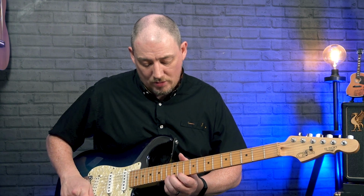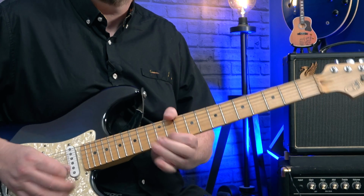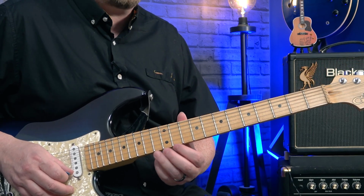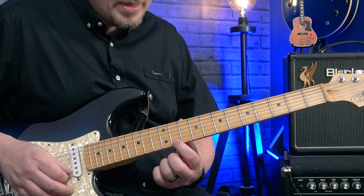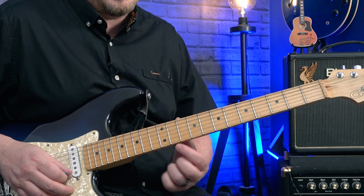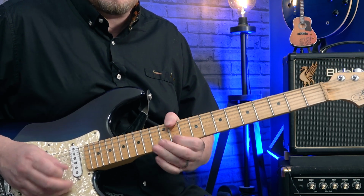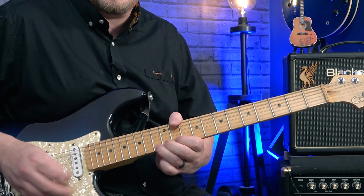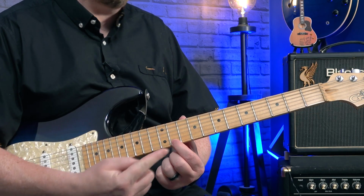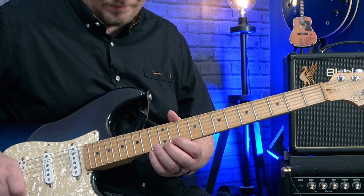But what I'm going to do is bend up. What are we going to do? This. Or a kind of real Albert King style lick. 13th fret up a whole tone, then off to our index finger, which is on the 11th fret. We're going to go up half a tone, back down, and then off to our root, which is the 13th fret. And sometimes he'd push that index finger a whole tone instead of half a tone. But you get those kind of things as well.